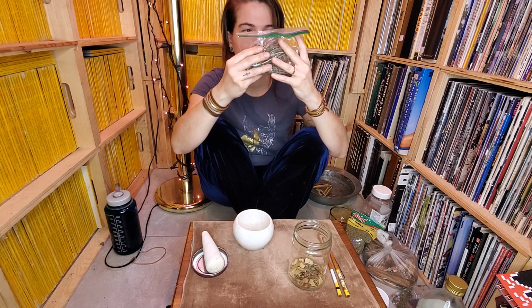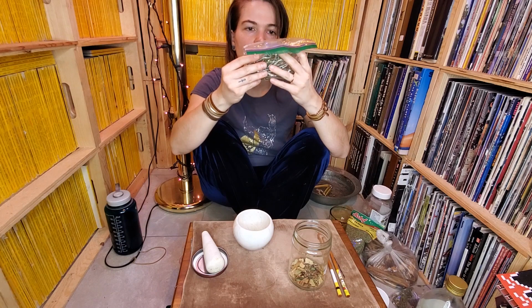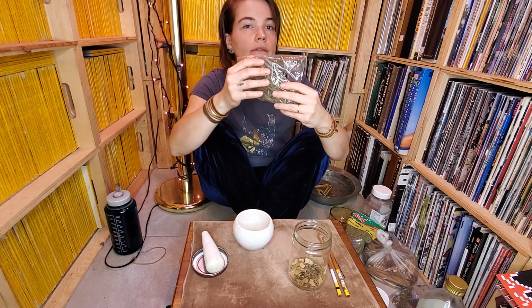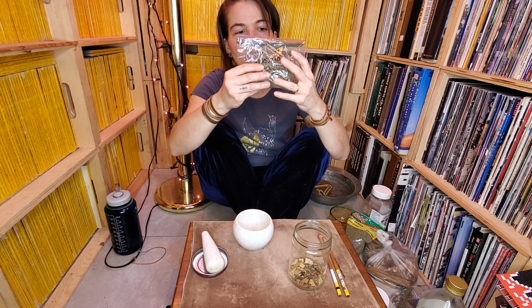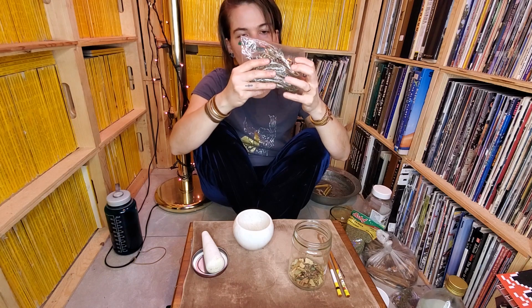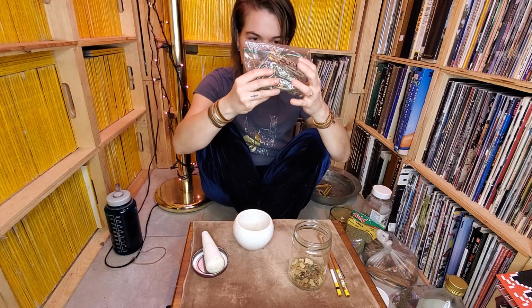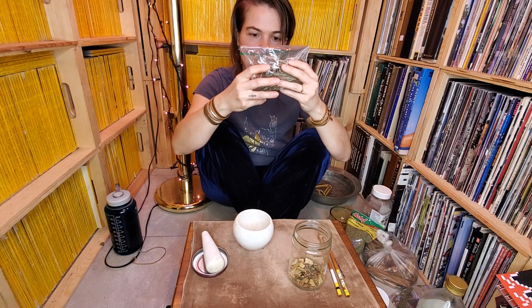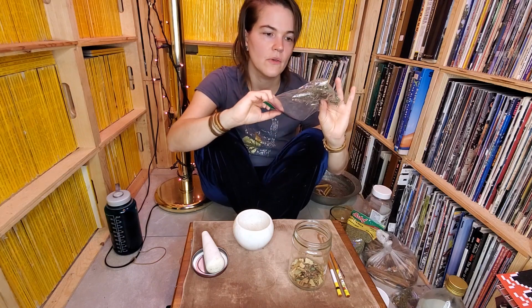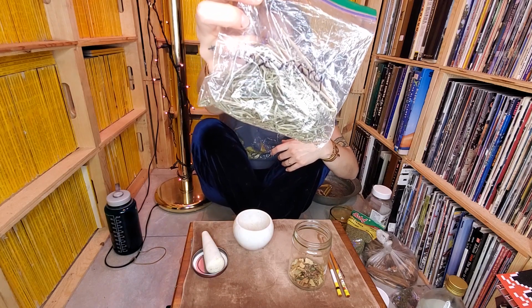rosemary. Rosemary is good for a lot of things. Mostly it's good for creating a positive space. So what does that involve? Purification, abundance, drawing, bringing things to you. And this rosemary, actually, you can see my mom's handwriting on there.